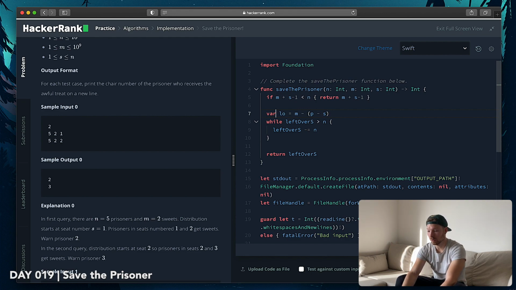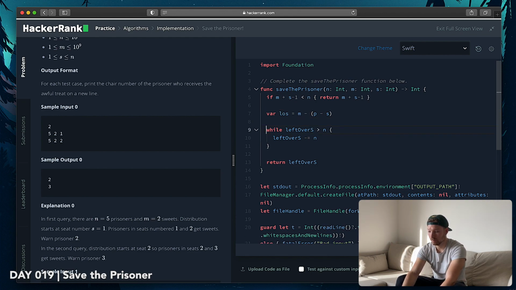So then the leftover suites, let's call it loss. As long as loss and starting position is minus 1, because we don't want to count the first starting position.